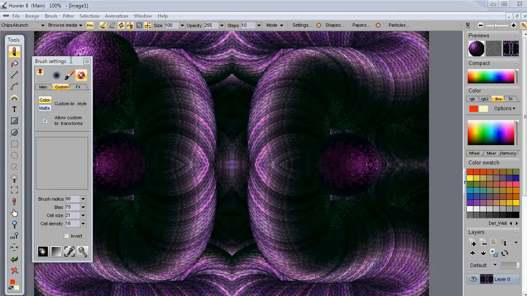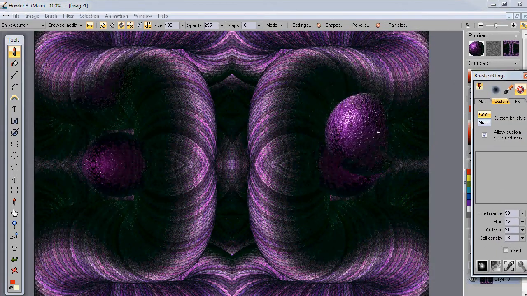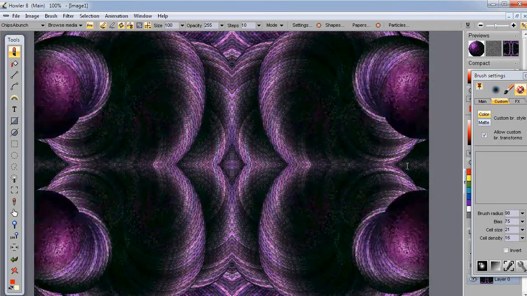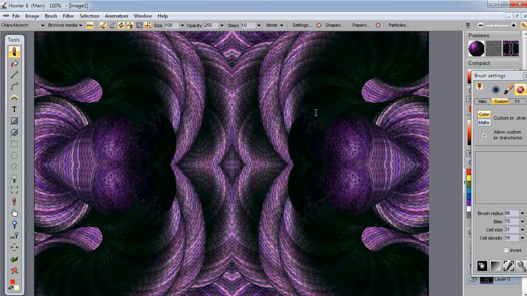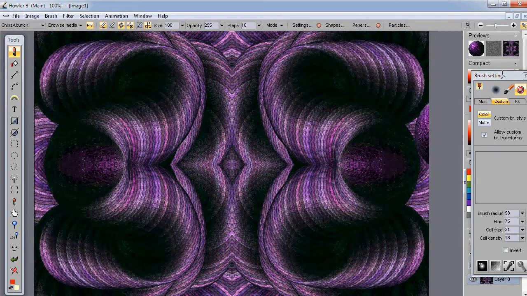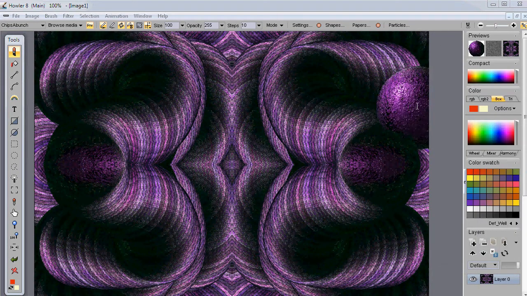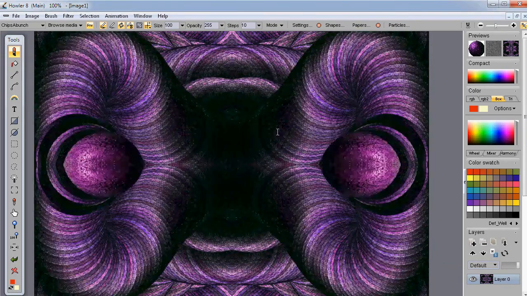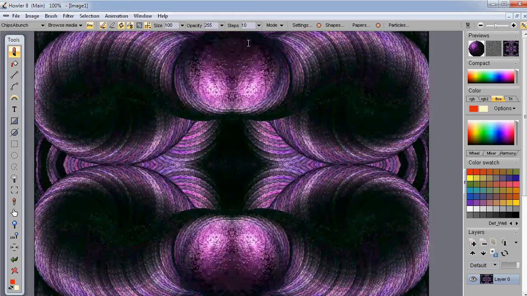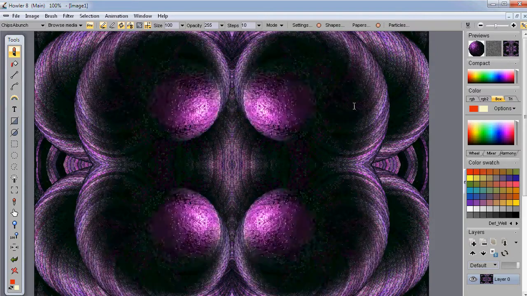There we go. So that's that for this quick little intro on some of the parameters. We'll explore the remaining parameters in another tutorial. Those are the parameters you see down here in the second group. The random hue, saturation value, the bleed, and the dry out. And we'll have a lot of fun with that as well.